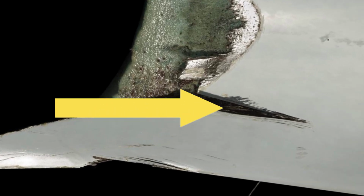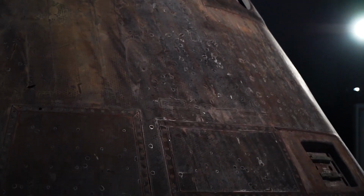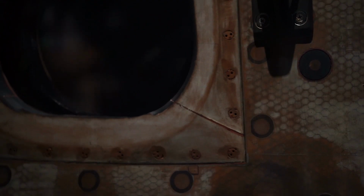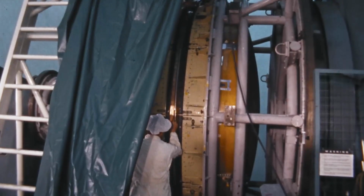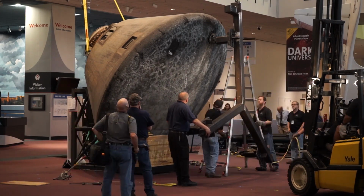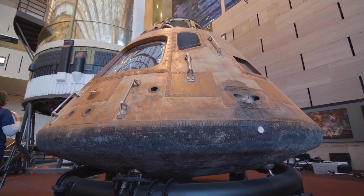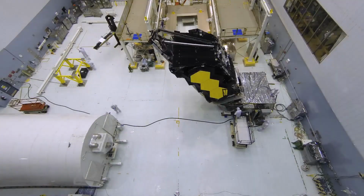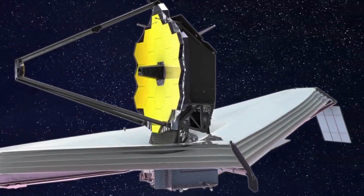Perhaps one of the most famous uses of honeycomb in aerospace in our collection is the Apollo 11 command module. The module, built in the 1960s, uses an aluminum honeycomb sandwich bonded between sheet aluminum alloy. The base of the module consisted of a heat shield made of brazed stainless steel honeycomb filled with an epoxy resin which served as an ablative material which burned away upon re-entry, keeping the astronauts safe inside. When visiting the command module, look closely and you can see the honeycomb pattern burned on the bottom of it. NASA still relies on honeycomb while designing its new spacecraft. If you look at the James Webb Space Telescope, you'll notice that its primary mirror is a giant honeycomb.